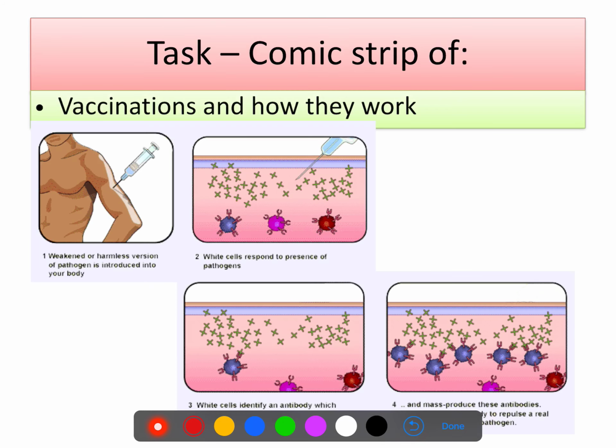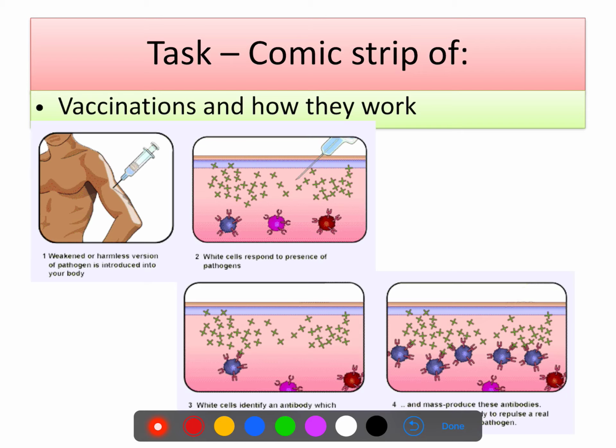I'm going to give you your task. This will probably be given to you after your live lesson, but just a heads up, it is to make a comic strip. I know there's not necessarily space for this in your booklet on OneNote, so you can do a separate page on OneNote. You'll ask your teachers, but I don't mind if you do it through Word or any different app you'd like to use. But I'd like you to come up with a comic strip of how vaccinations work.